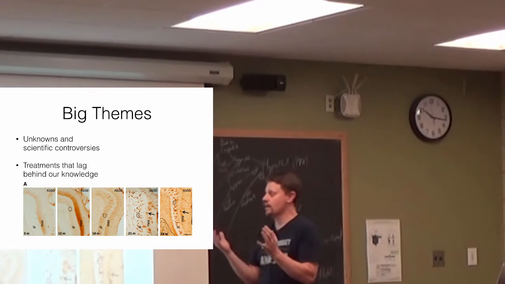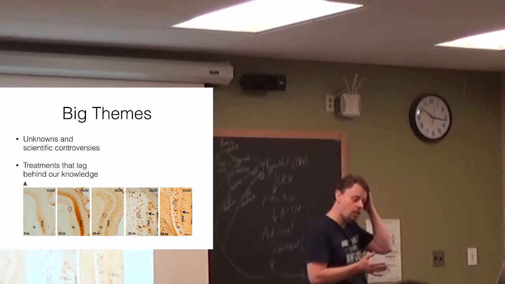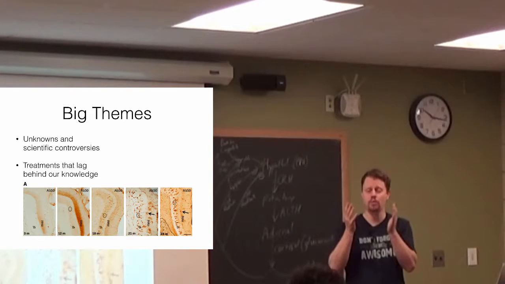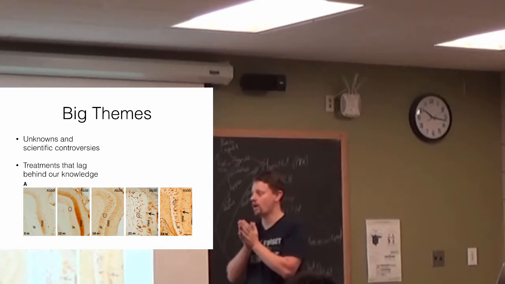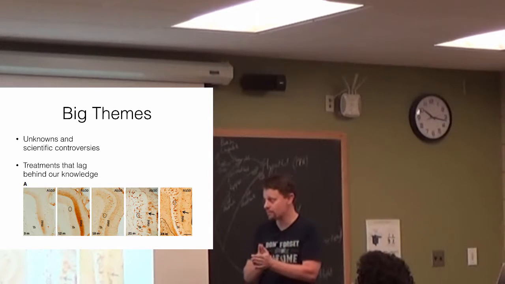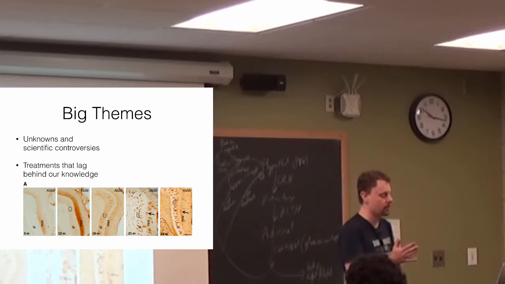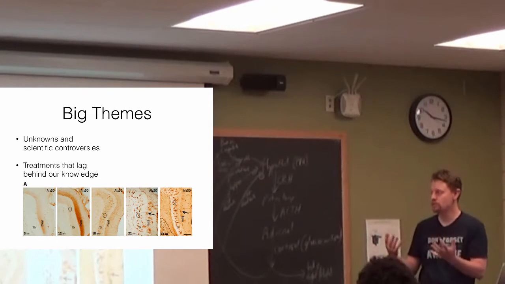Another thing is that even though there are a lot of things we don't know, there are a lot of things that we do know and have learned. We've learned, for example, that tau and amyloid are the critical pathological factors behind Alzheimer's disease, and yet despite that knowledge, there's still a lot of work to be done on the treatment development side to connect that knowledge into treatments.